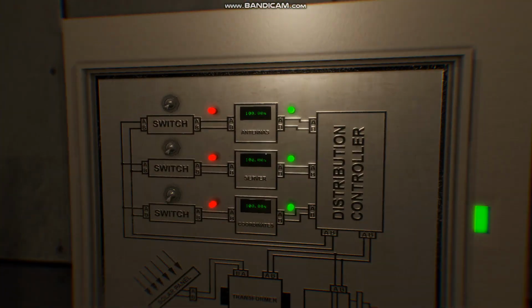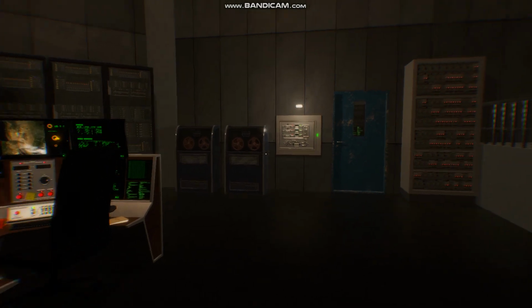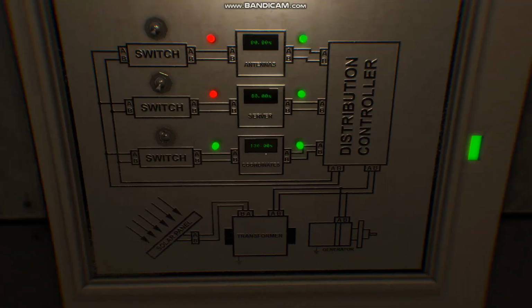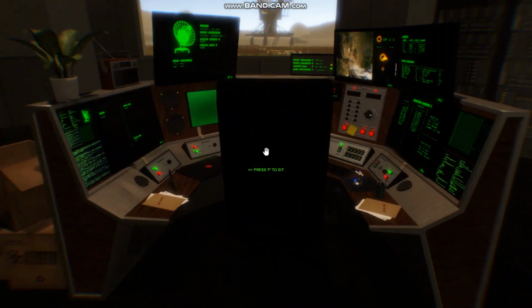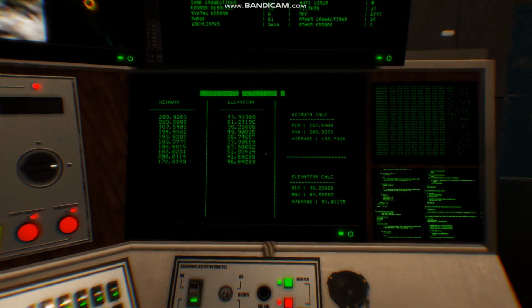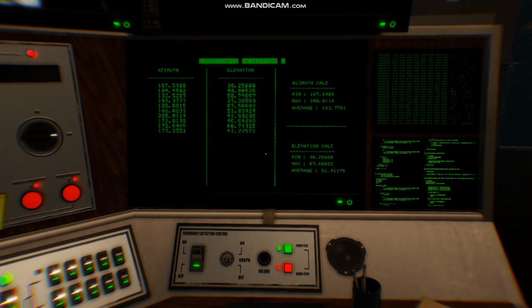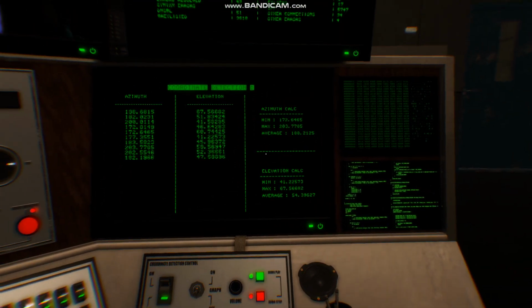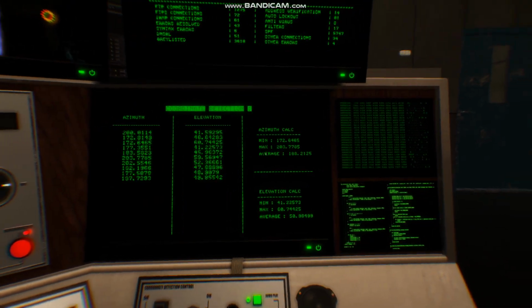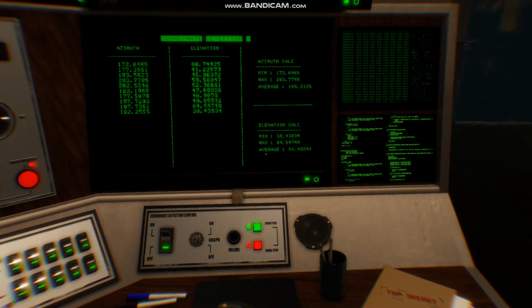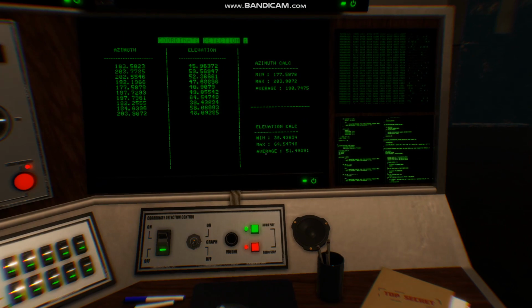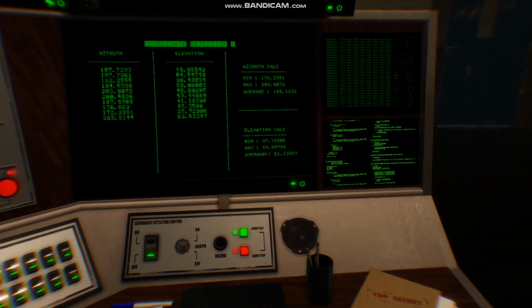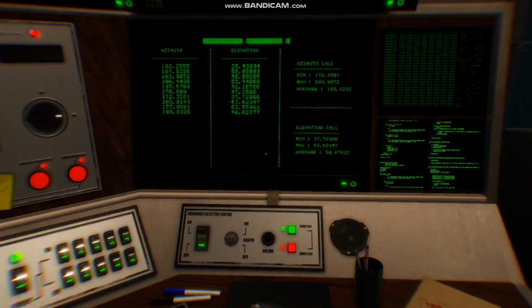Now you're gonna head to this panel, which is right beside you, and you're gonna activate the coordinates, because these are coordinates. Now you're gonna wait some time so it can process some coordinates, and you're gonna look at the average, because that's gonna be your main thing. If nothing changes on the average coordinates, that means it's spot on.